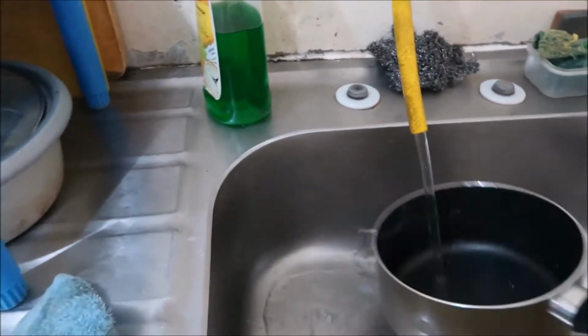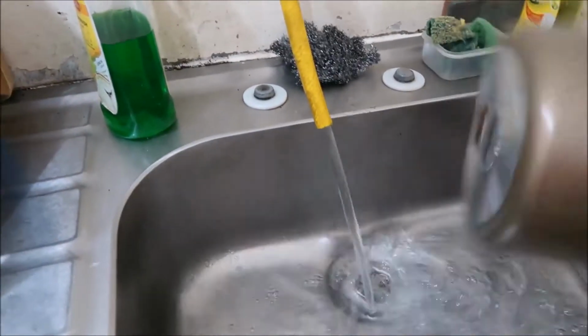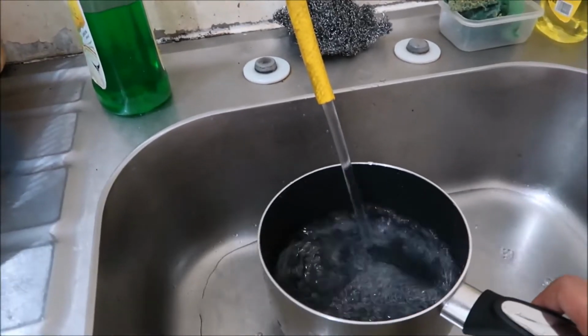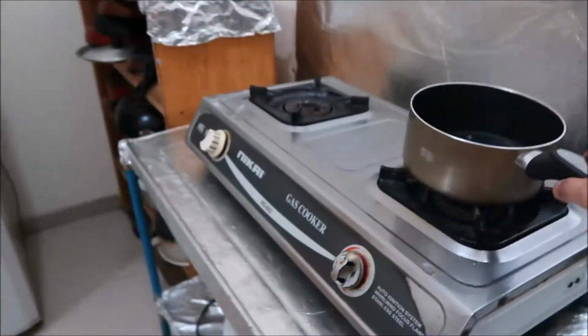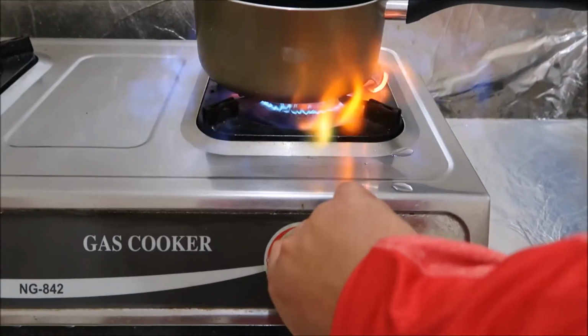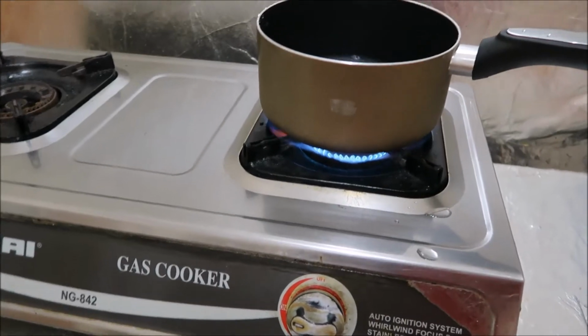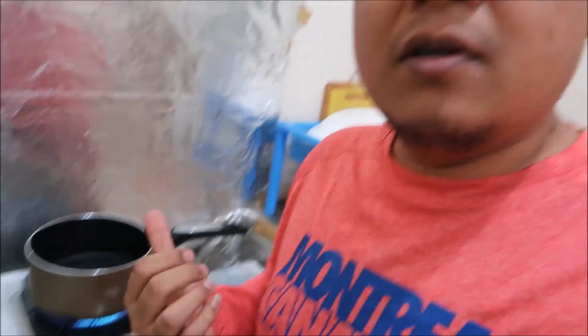6.5 hours later. Okay, let's watch first this pot. Put some water inside. I think that's enough. Okay. Oops. And switch on this one. One eternity later. So we're currently boiling the water now.